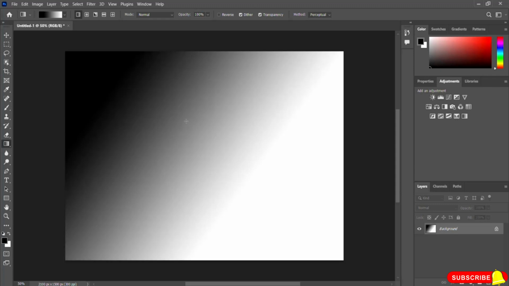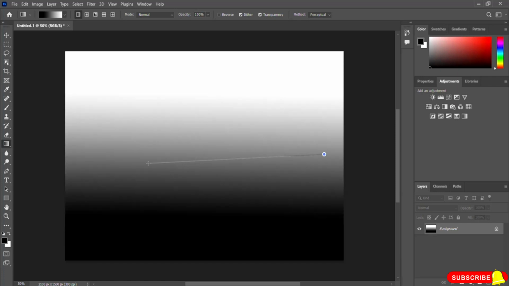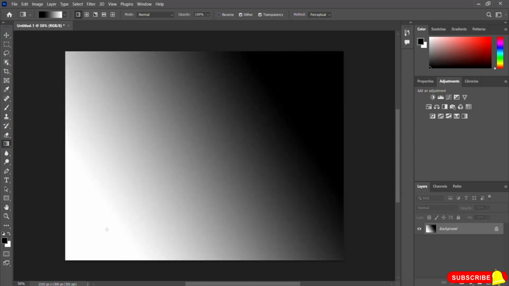So you can see that we have a total of two colors in here, black and white, and it's a combination of gradient. In different angles you have different types of gradients. So let me pull for straight. Let me pull the line from bottom to top, left to right, and now I'm pulling the line in here. Okay, so this is our gradient preview.